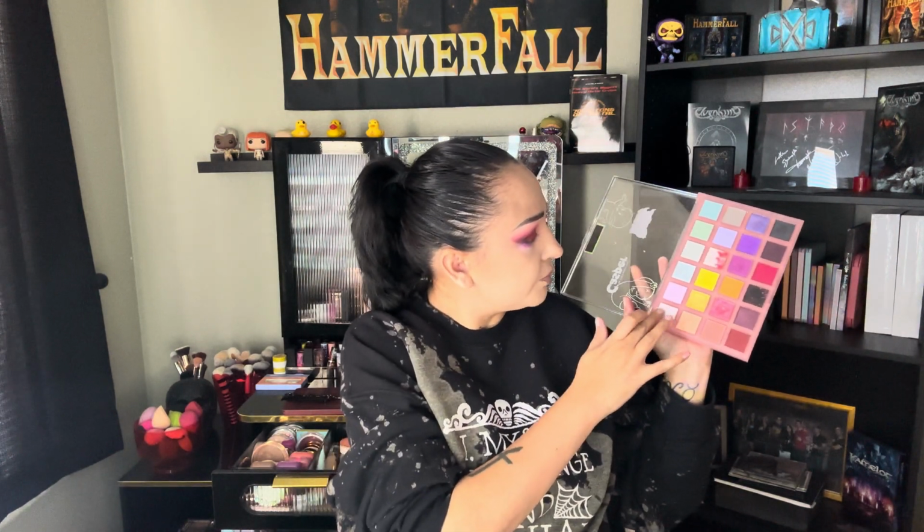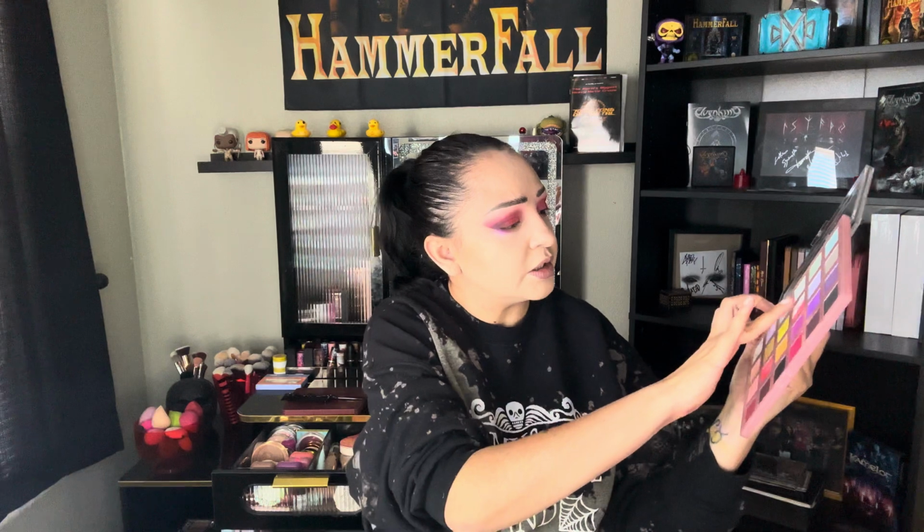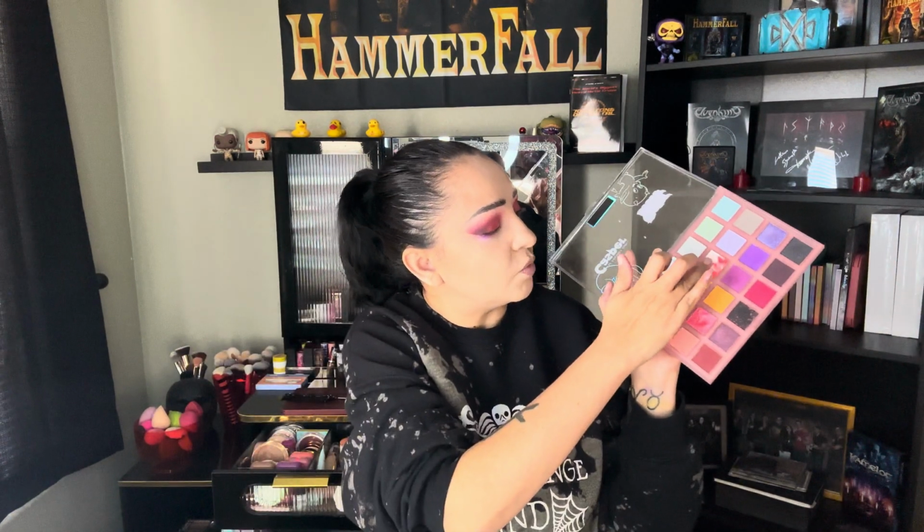That's good. All right, for inner corner, which we always do, I'm going to do this one. Actually, I don't know. It's purple, which is nice, but maybe I should do the white. I'm going to do that flamey one there. That one is Hey Hot Stuff, so we're going to pop that right there. I feel like this one will be a little bit more connecting to the green there.